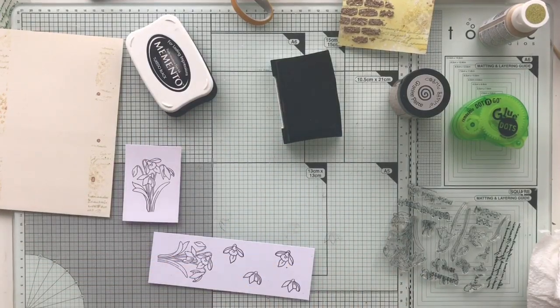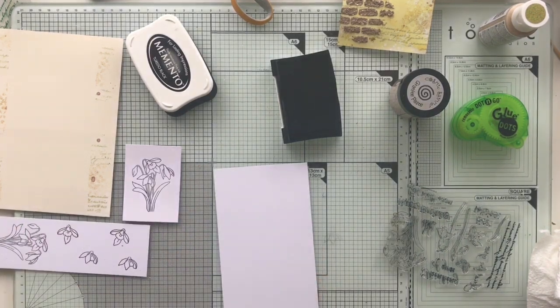I also heard that it's very good ink for alcohol markers, and that it's the Gina K one. I think it's called Amalgam black ink, but I've never had a chance to play with it, and if I find it, I'll maybe give it a go. But right now, as I'm saying, I just have to use what I have, and I only have those two black inks, which are Memento and VersaFine.